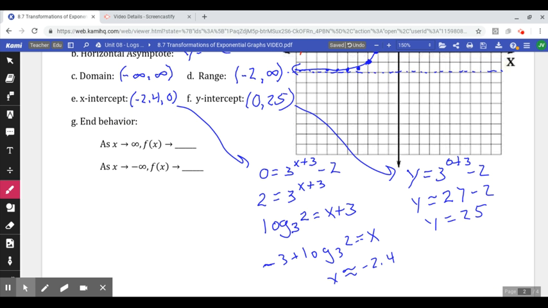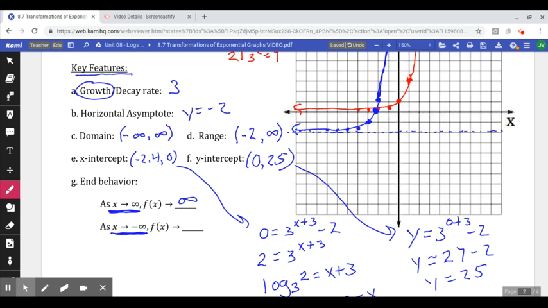In terms of end behavior, as x approaches infinity, all the way to the right, the y values approach infinity as well. They just keep climbing up and up and up. As x approaches negative infinity, we're going to approach our horizontal asymptote. We can see that in the graph as we continue to go to the left, to the left, to the left. My y value is approaching that asymptote. So you're going to wind up with f of x approaching -2.